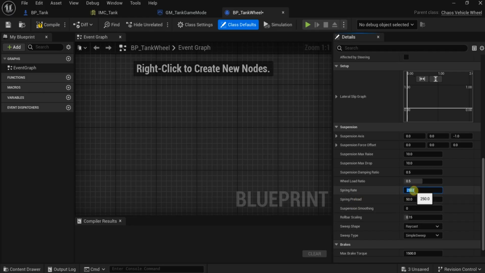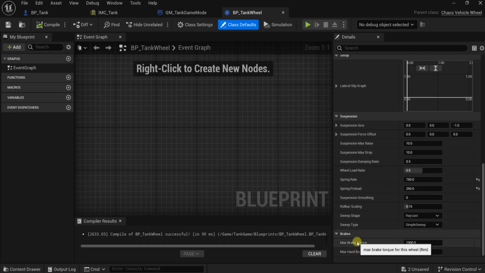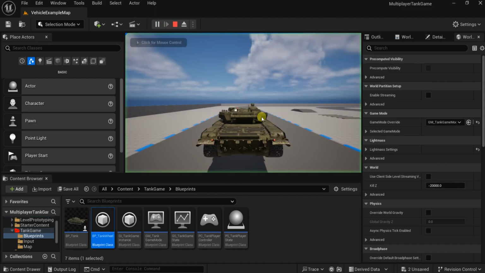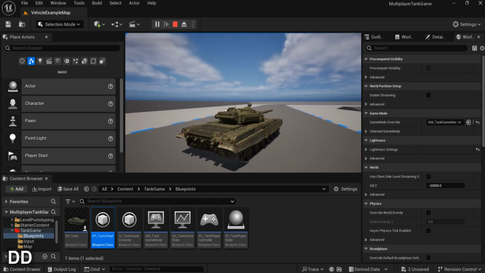Maybe this one make it 750, and this one make it 250. Also increase the max brake torque, make it more than the weight of the vehicle. Now the vehicle is 20,000, so let's make it 25,000. The handbrake, make it 30,000. Now let's try our tank. Now you see the suspension looks better.